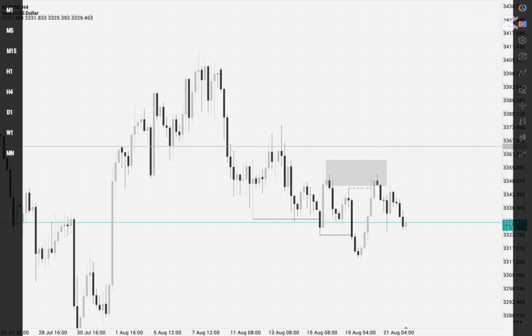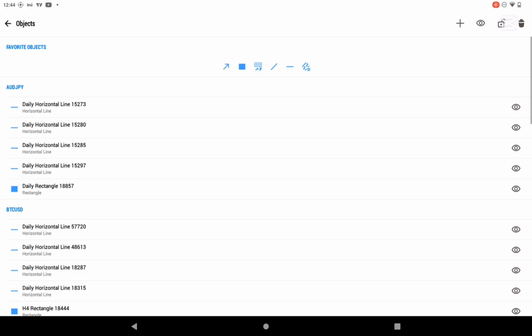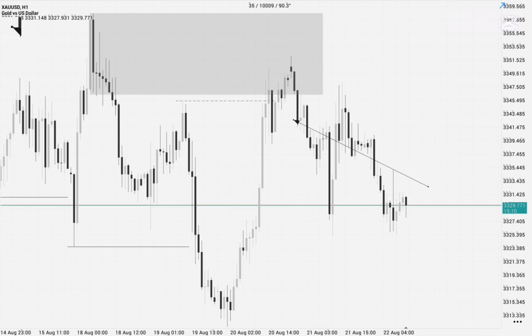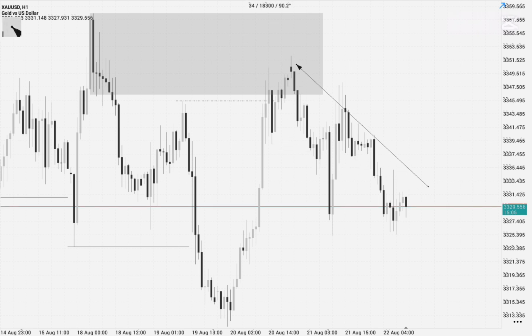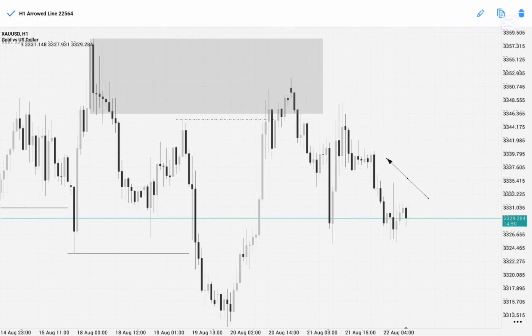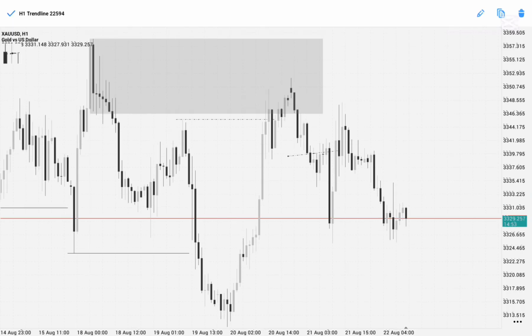Now after this happened, I went to the 1 hour, and on the 1 hour time frame, I could clearly see that after price tapped into our order block, the 1 hour made a market structure shift. It was going higher high, higher low, higher high. It was supposed to make a higher low, but it broke this low and made a lower low, meaning that it changed its trend. So now that gave us another bearish bias. It changed its character here.